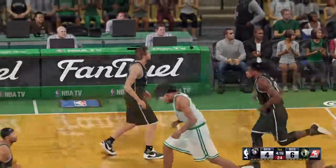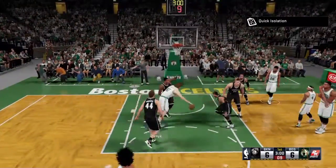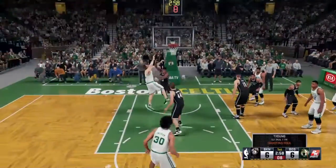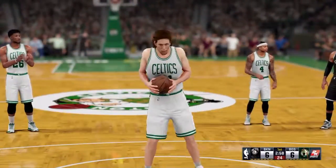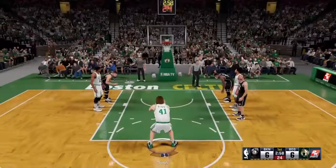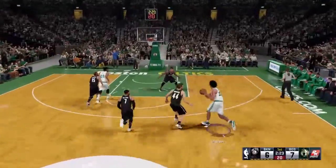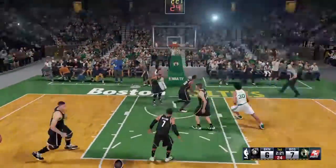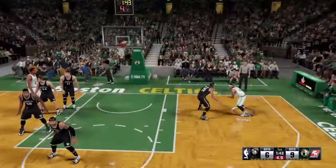Whoever that was just made a mid-range jumper. Why is this a close game? It's the Brooklyn Nets. Like I usually do, I try to post up with Kelly Olynyk — he gets fouled, misses the first free throw, but the second one goes in. There we go, Kelly. Brandon Ingram to Jimmy Butler, don't know how we make that layup, but we're up by three now.